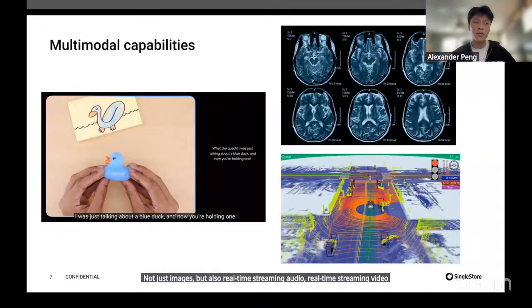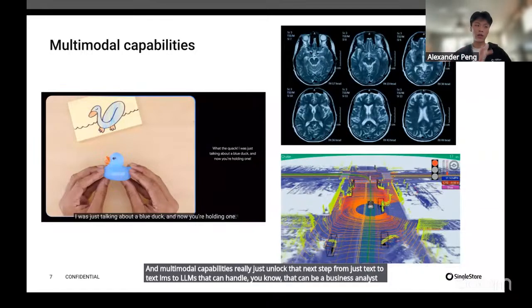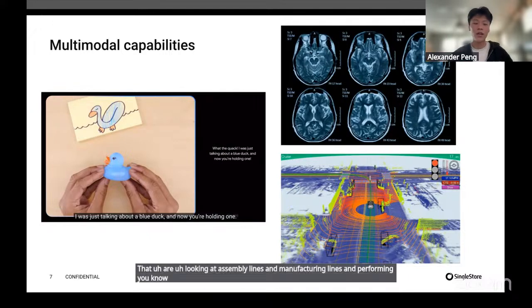and multimodal capabilities really just unlock that next step from just text to text LLMs to LLMs that can be a business analyst over your data and look at dashboards for you, or LLMs that are looking at assembly lines and manufacturing lines and performing an initial passive QA, right?